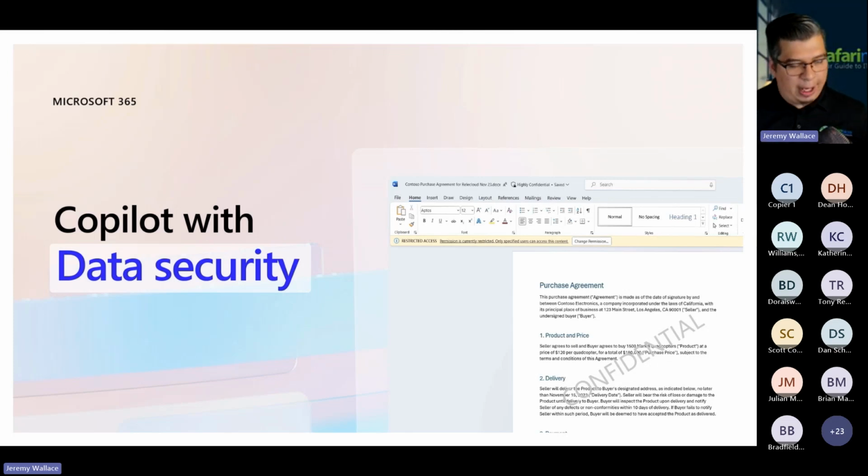Things that are going to help Copilot be more efficient for your organization, so that when you do ask about marketing files, it goes, hey, I know there's this marketing folder, and here's the files that are contained within it, and here's the files that this particular user has access to. So there are preparedness steps that you want to take inside your Microsoft 365 environment for you to best leverage Copilot for Microsoft 365 to be the best tool for productivity boosting, at the same time making sure that your data is safe and secure.